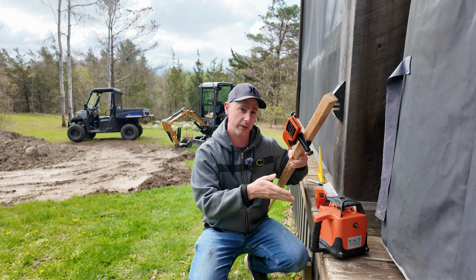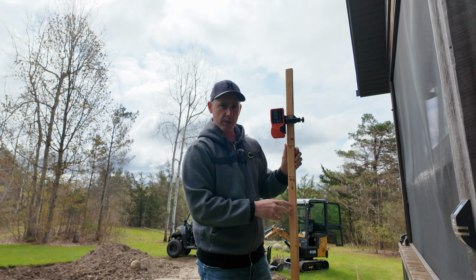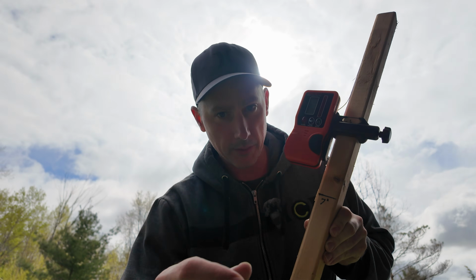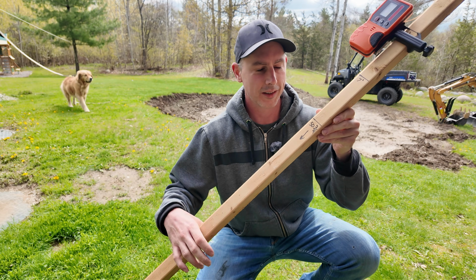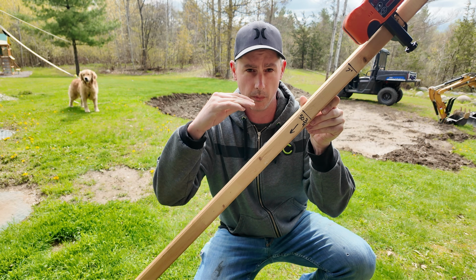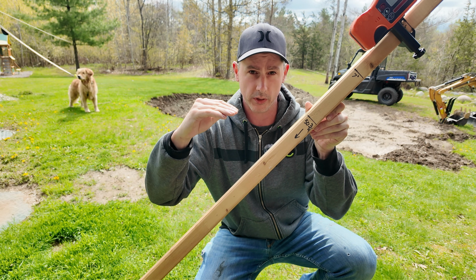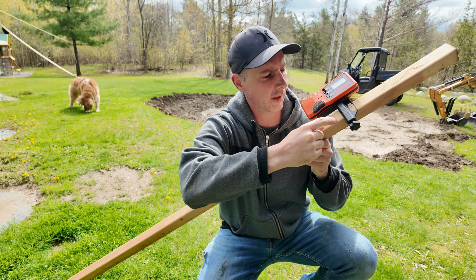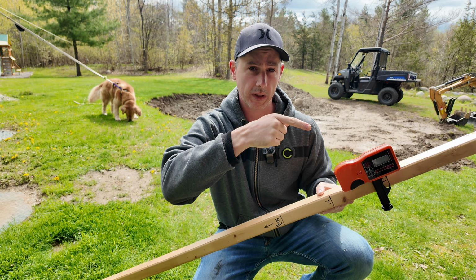Okay, now I have the rotary level on the deck, and I have my stick set up. Not sure how well it's gonna show outside. Not that great, but you can see I have my measurements on here. Hold on, let me turn, so there we go. Now you can see me. So you can see on here I have my measurements. So I have my 50 3/4, which is the bottom of the pool to the top of the capping, which I want my deck boards to slide just under. And then I'm gonna have my 7 inches, and I have my 6 1/8 for the rotary level.